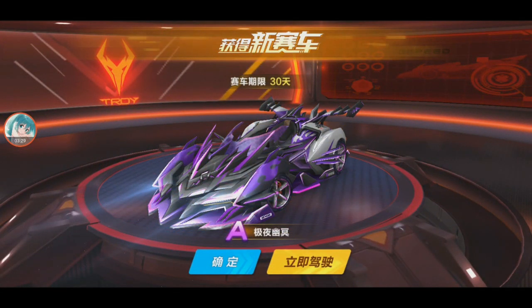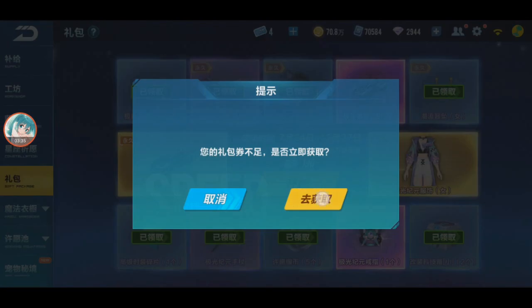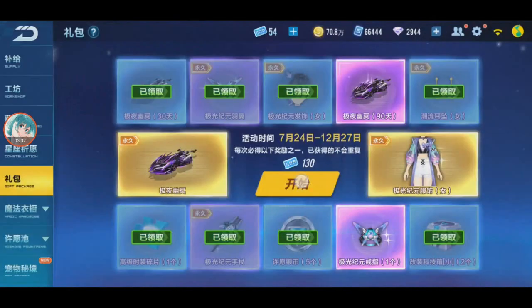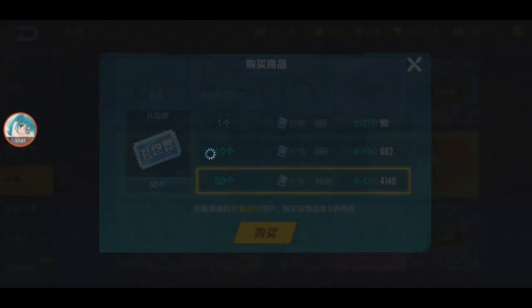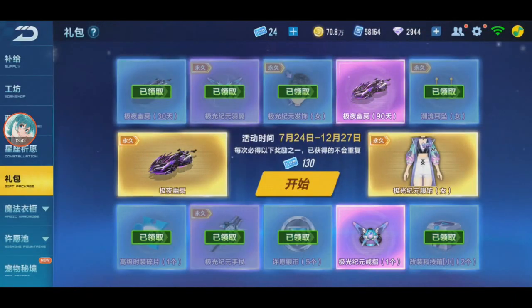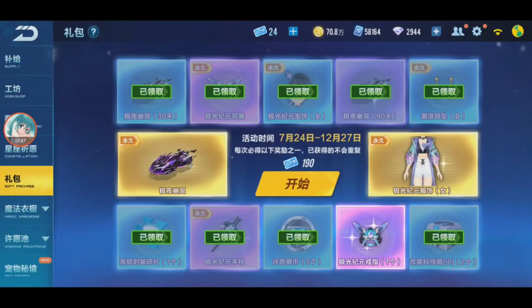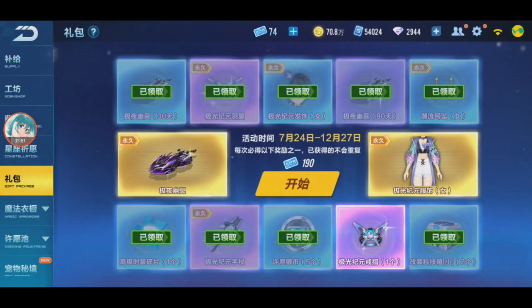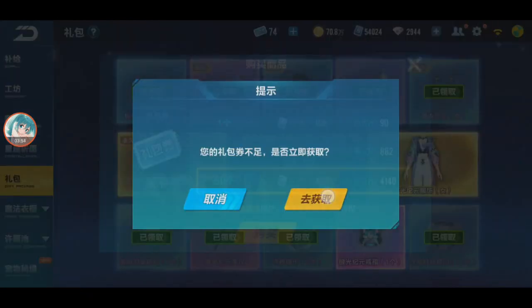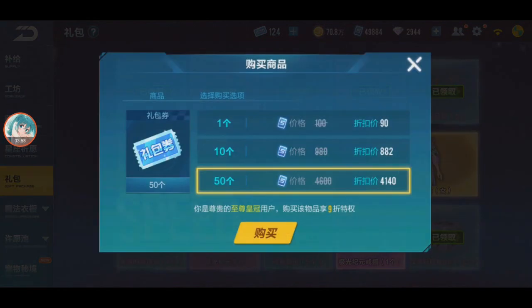Now, this car's name is Spectral. Okay, anyway. I'm just going all the way, 30, I'll just buy another 3 more. That's the 90. Okay, 120 days. Actually, if I don't have enough also, it's fine. There's no rush for me to get this car. But, we'll see.